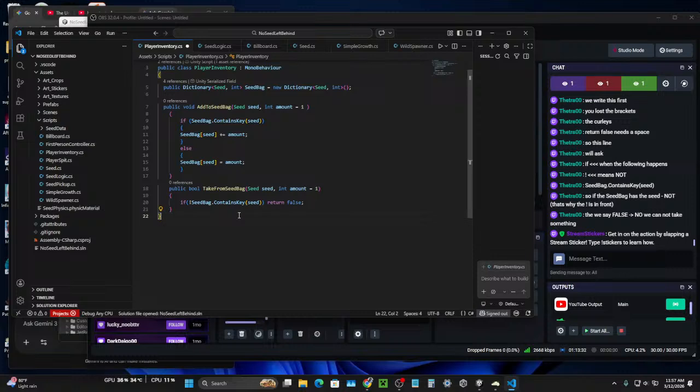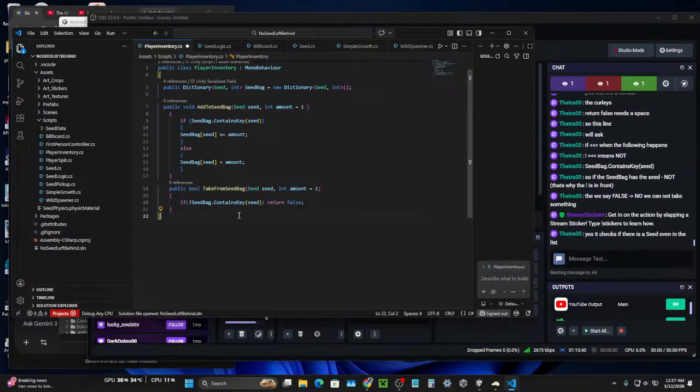Seed. So it's adding a seed. It knows if it has seeds, or it knows if it doesn't have any.